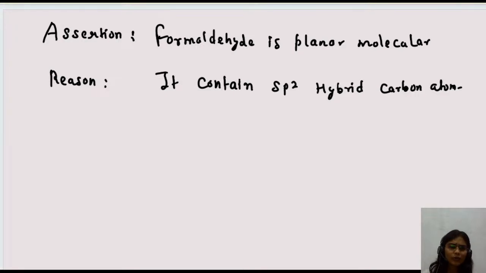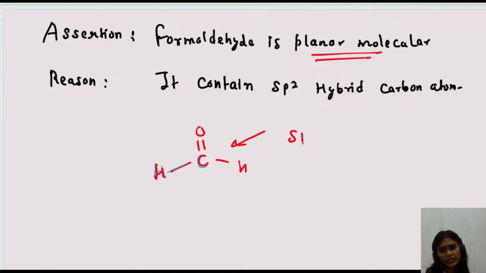So option one said that formaldehyde, right? You know what is formaldehyde? This is the formaldehyde. And if this is the formaldehyde, then what is the reason behind the planarity? Obviously sp2 hybridized, because trigonal planar is the structure there, okay? So that's it. This is all for the structure, name and everything.